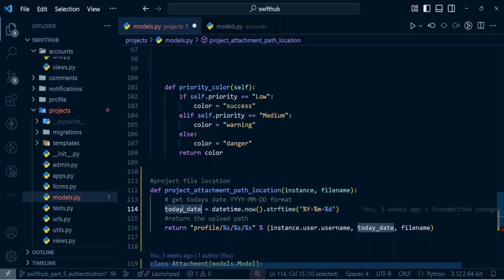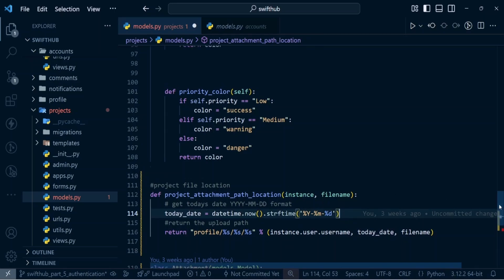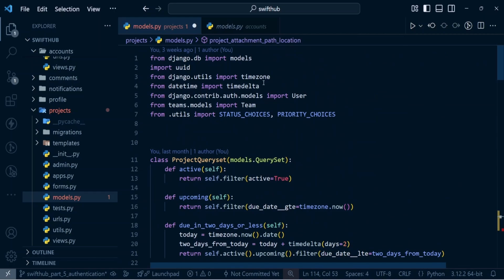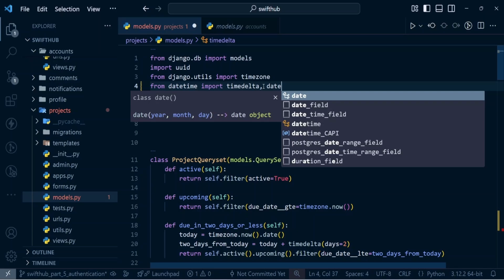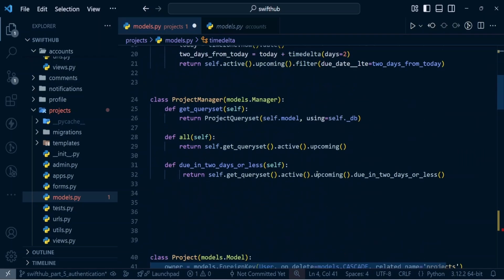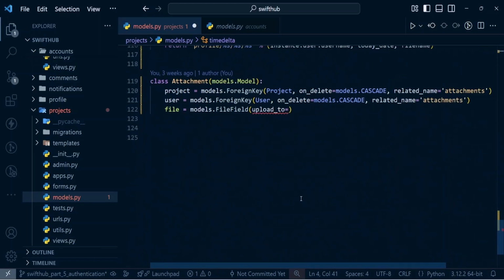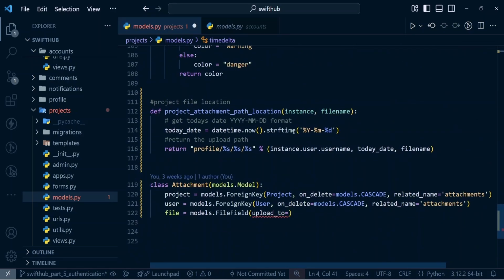So here we want to get today's date, and that is going to be datetime.now. And we are just going to pass this format. So we have to make sure that datetime is imported. So I'm going to scroll to the very top, and we don't have datetime imported. So we're going to have to import datetime. So to import datetime, it's just going to be from datetime import. So I'm going to bring a comma here and say datetime like this. Perfect. So now that we have imported datetime, I'm going to scroll down again.